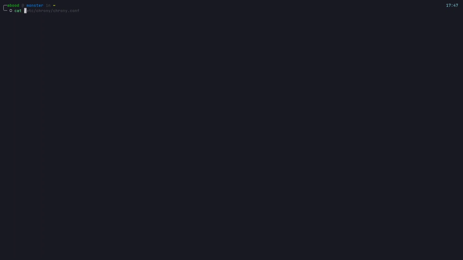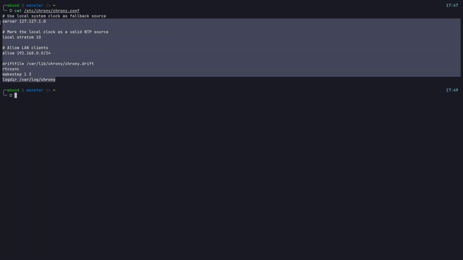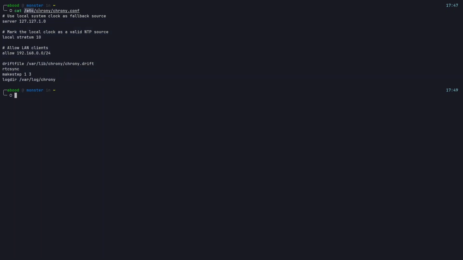And you will need also to edit the configuration file of Chrony. This is the path, and I'll provide the configuration I'm using here. This takes the time from the local machine for the NTP server, and you need to make sure your LAN IP is as follows.